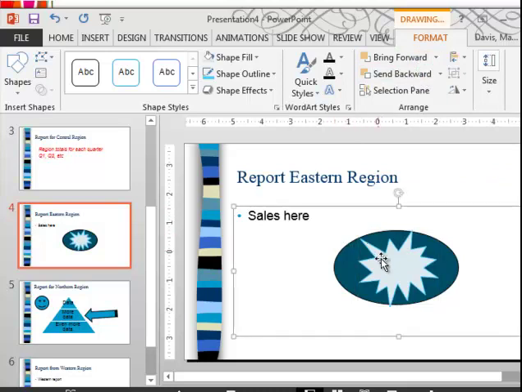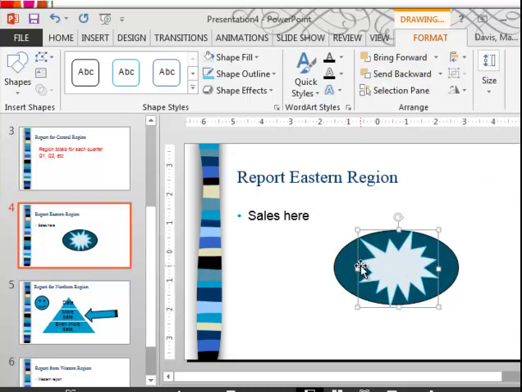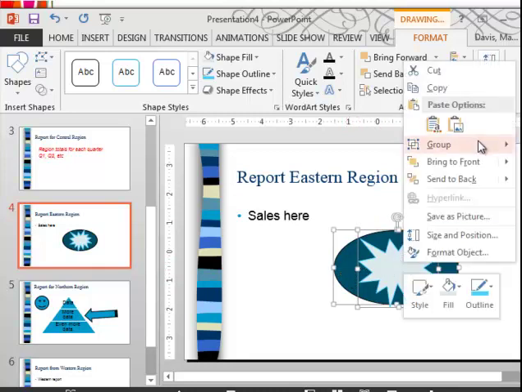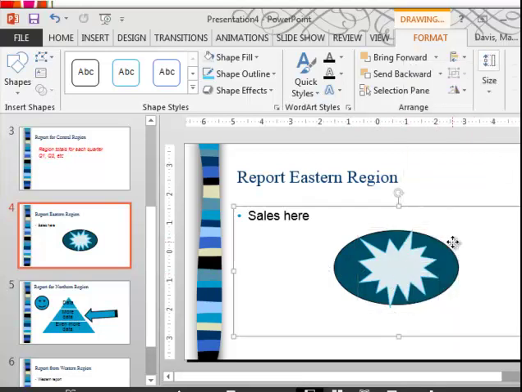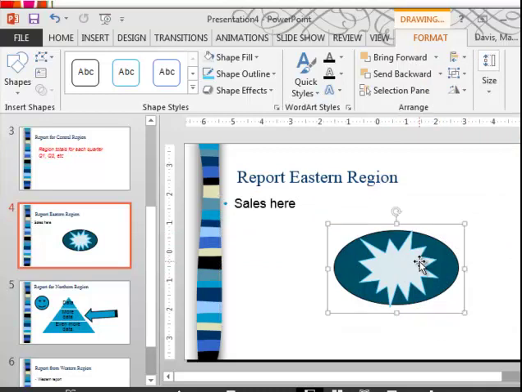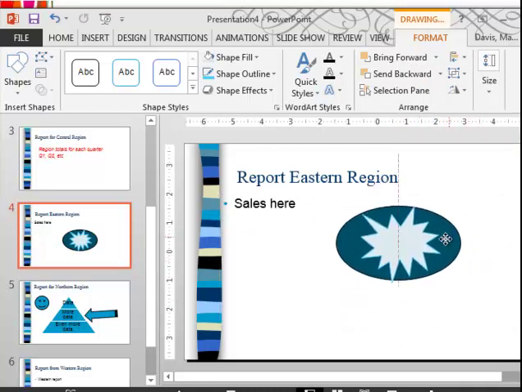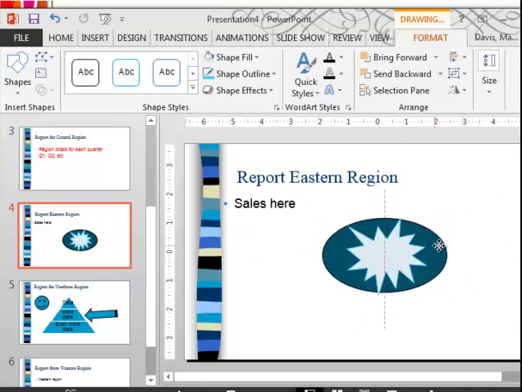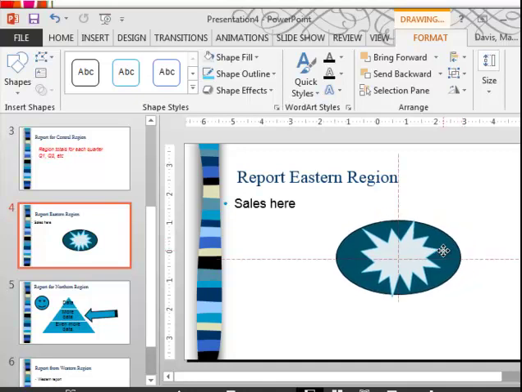Now if we wanted to take both of those shapes and actually select them both and merge them together so they're not going to disappear, you're going to want to hold down Shift, select your first shape, then hold down Shift again, select the second shape, and then right click, and that will put them together as a group. That'll group those two shapes together, so now you've got this shape as its own entity with both pieces put together, so it's not gonna separate again.